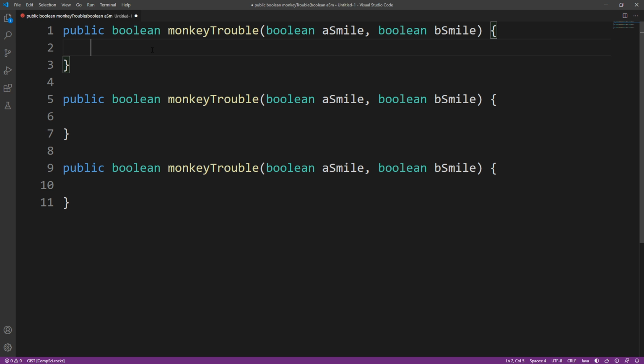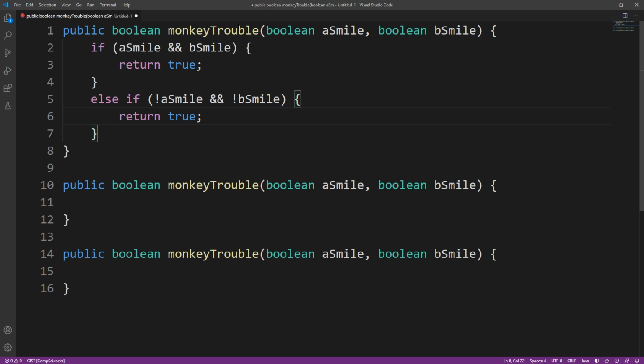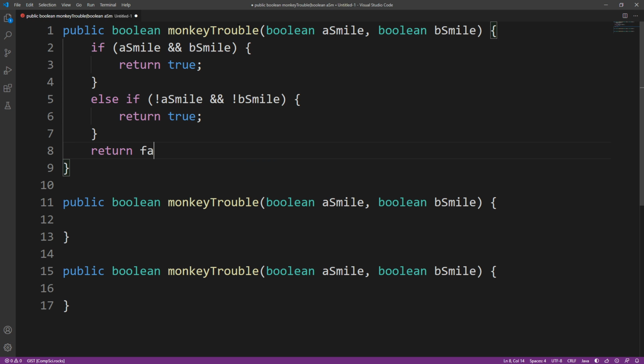So the first way I'm going to do this is kind of the long way. You can say, okay, if A smile and B smile, so if they're both smiling, I'm going to return true. Else, if not A smile and not B smile, return true. So I'm in trouble. They're either both smiling, line 2, or they're both not smiling, line 5. And if I get to the end, I return false. So logically, I think that's kind of the easiest way. You say, okay, if they're both, or if they're both not, you return true. Otherwise, you return false. I could have shortened it a little bit with an or statement, but I think it's already long enough and enough pieces there.